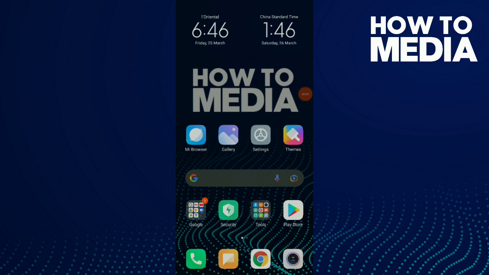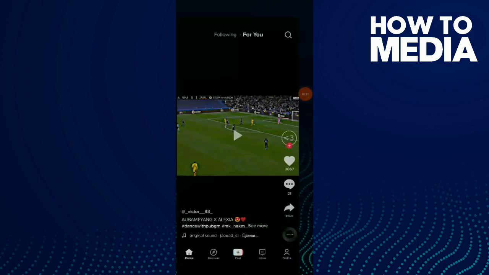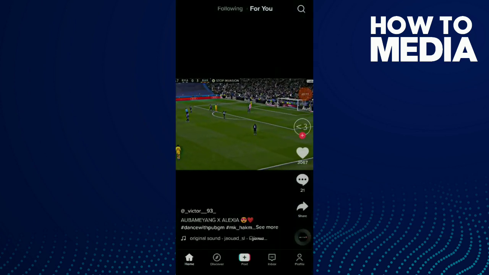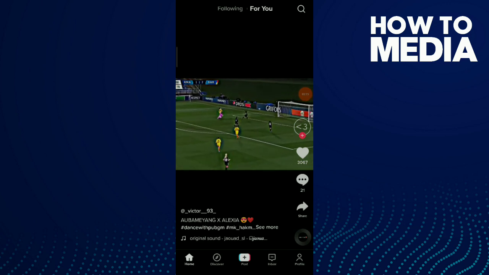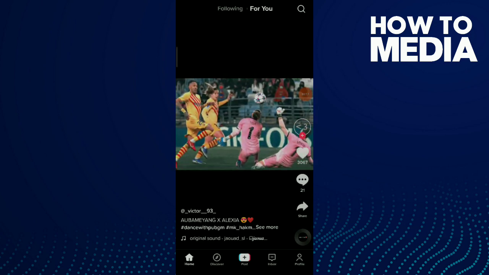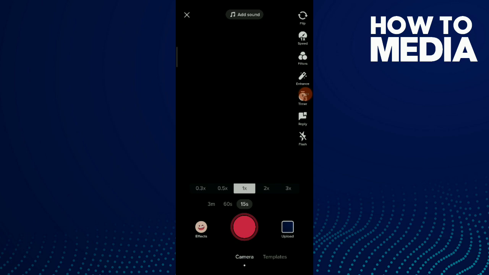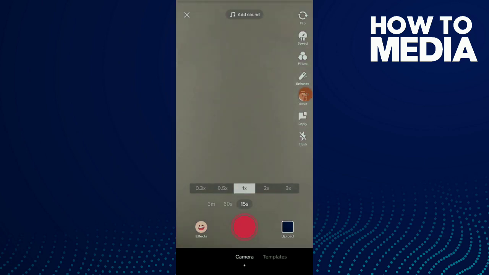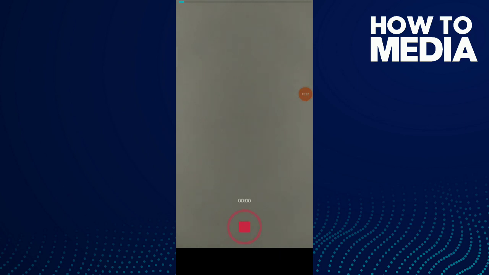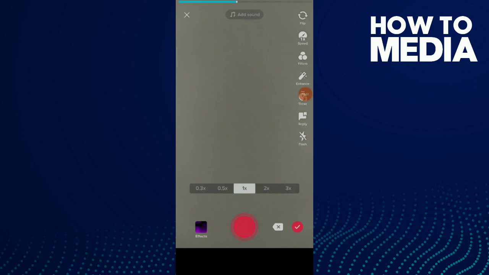So first thing you're gonna do is go to your TikTok application. Now you see the plus button up there, tap on there. Now you can see that the camera is directly open. So what I'm gonna do is record a video with my voice now. Now I don't wanna keep recording, so I'm gonna tap on yes.